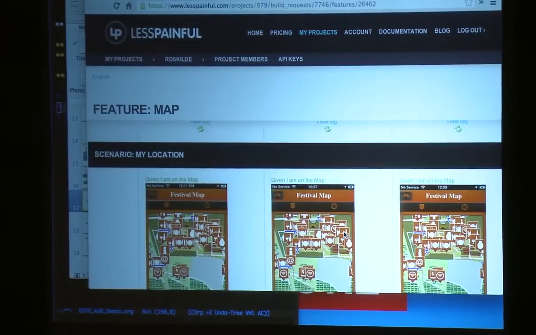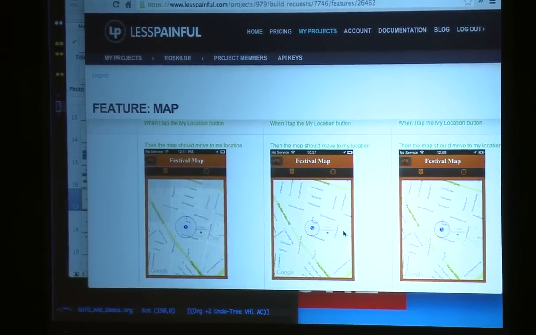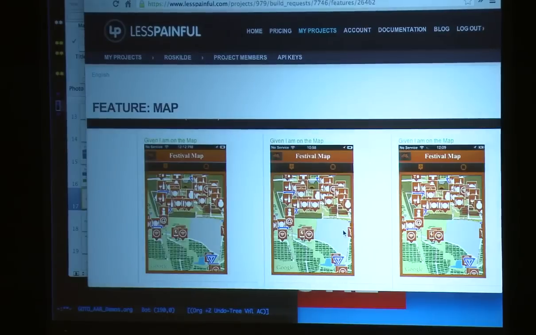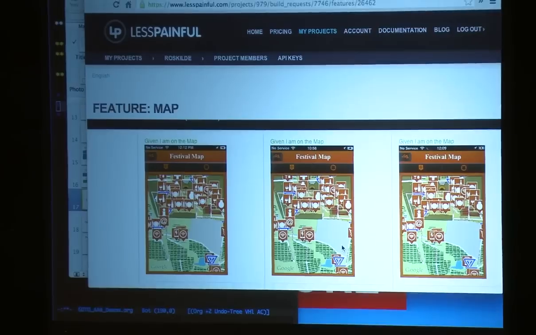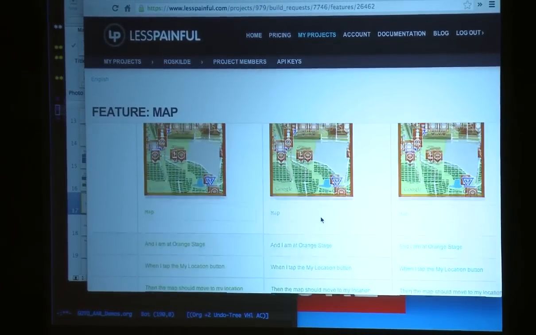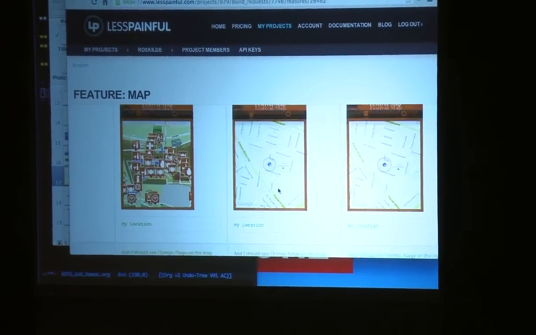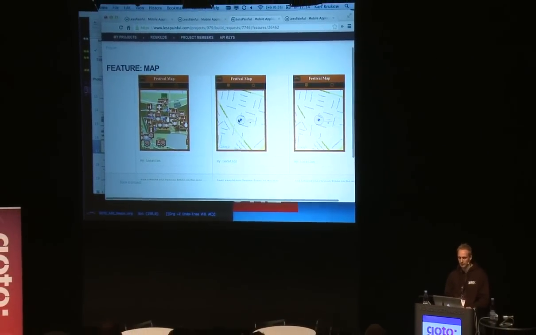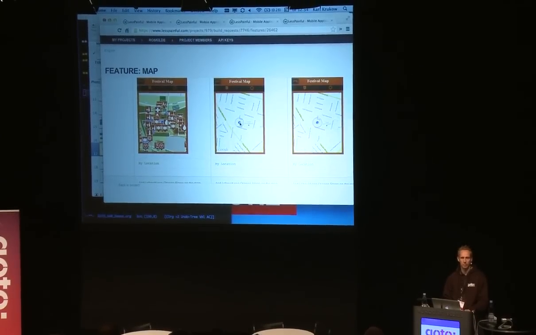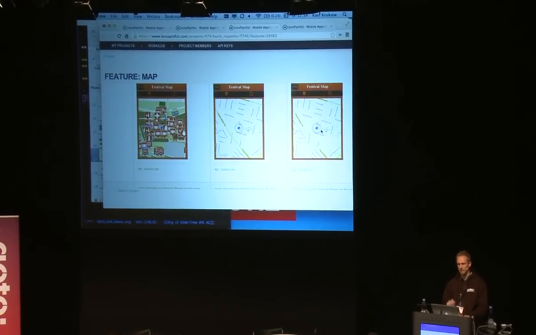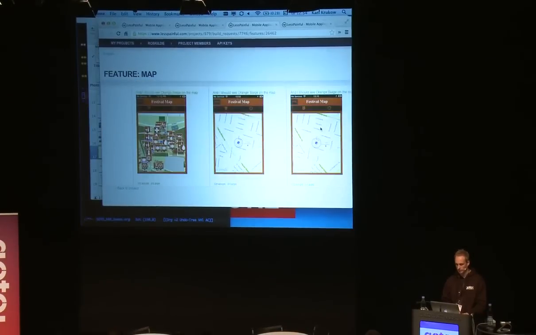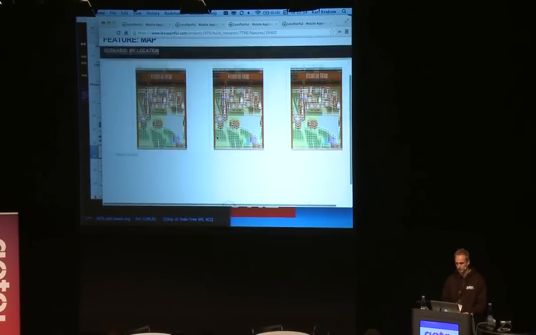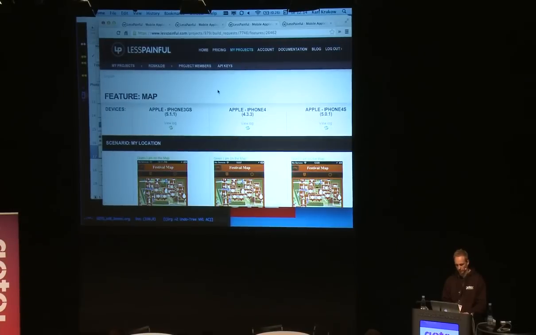That was the first test. I just searched so that I can see my location, which is the location of the device, which is secret. Don't look at that. No, it's not secret. It's our office. So this is the one where I simulate location. So actually that was slightly cheating here. Here the simulation API worked. Here it actually didn't, and that was because that phone was a 4.1.1. And here it didn't, but that was because I had a slight timing bug where I generate the picture too early, so there's a timing issue in the test. So the point is that you can run these tests on real devices. And on iOS, this seems to be working pretty well.